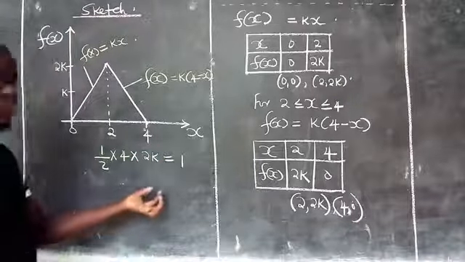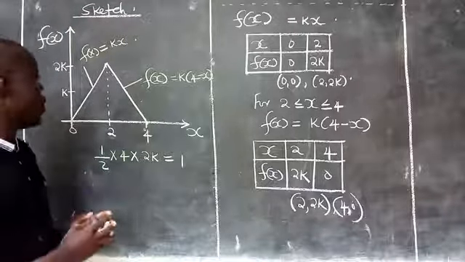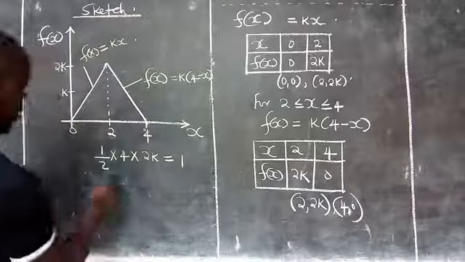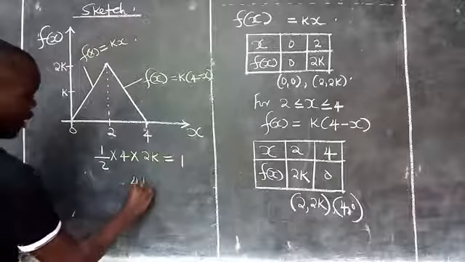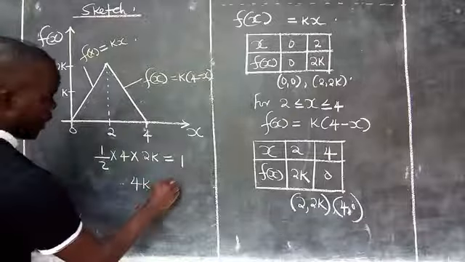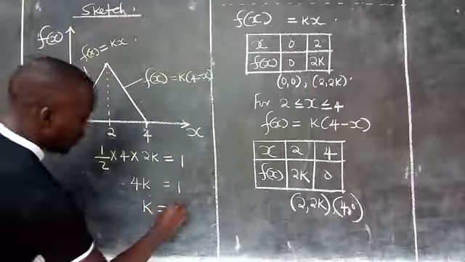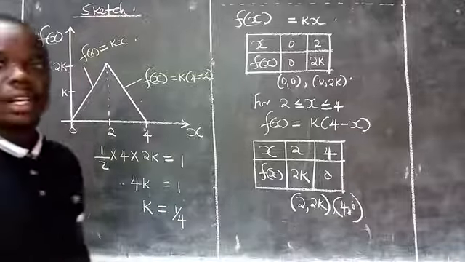It is a must, you have to equate it to 1, basically because the total probability, or the area under this curve, is 1. Then from there we can easily see that the 2 and the 4 can reduce to 2, so we shall have 4k, because we have a 2 here. After reducing 2 by 2k, you get 4k equals 1, and therefore your k comes to 1 out of 4.